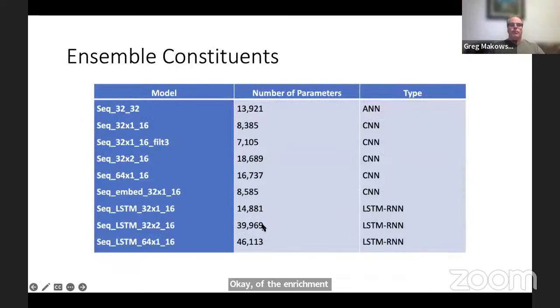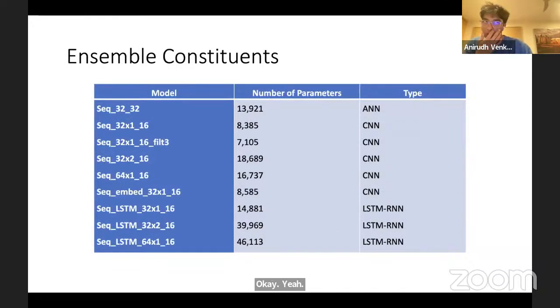Okay. So going into the different model types, you have the ANN, of which you have only one, with around 13,000 parameters, and they all have a relatively small number of parameters. The highest has 46,000, which is a decent amount, but not too much to overfit. And you really don't want any of these models to overfit the data, because you want more naive predictions in order to get a general idea of how the regression works, so that once we combine them together, we get a much better idea of the binding affinity.